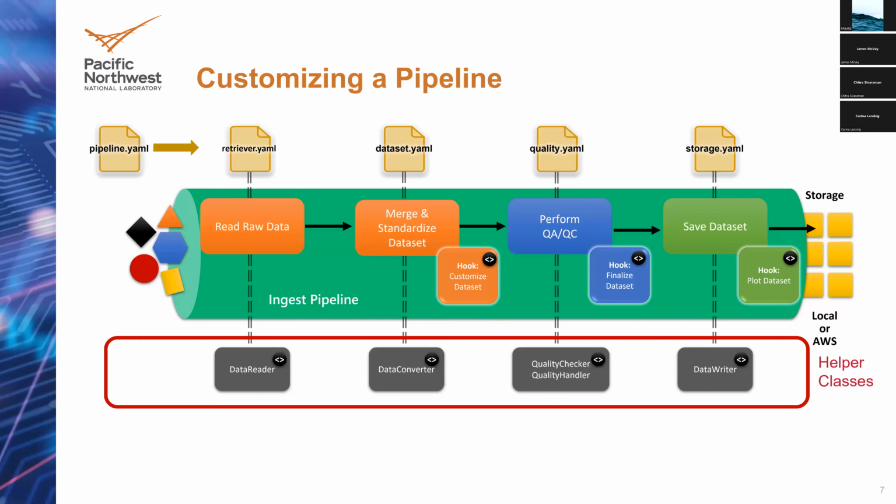The third level of customization is what are called helper classes. Tsdat has many of these built in, but these are the modules that can be shared across pipelines. They include file readers. This is what you're taking off an instrument or a DAC, essentially translating maybe a proprietary binary format or a TDMS file into something that Tsdat can read. Data converters are something like unit converters. Quality control functions are also done here. Tsdat has a lot of these built in, though in a lot of cases there are some custom ones that you may want to run.